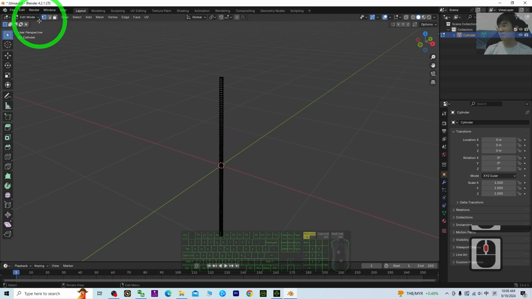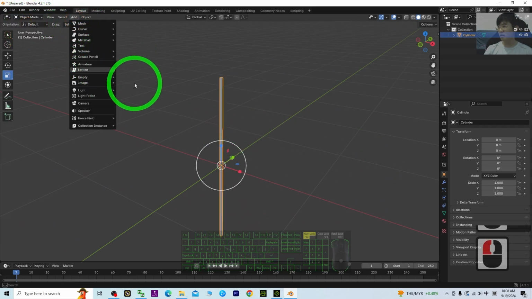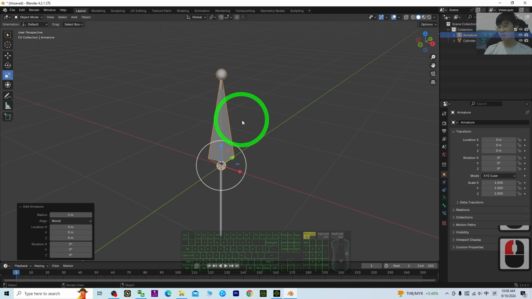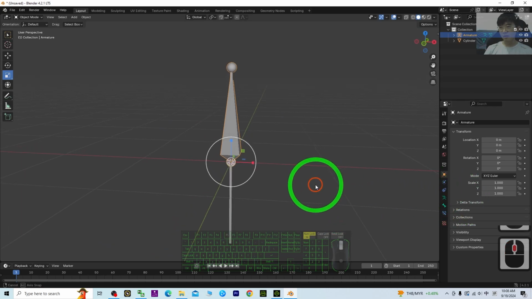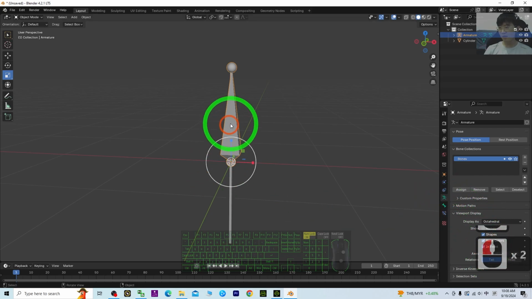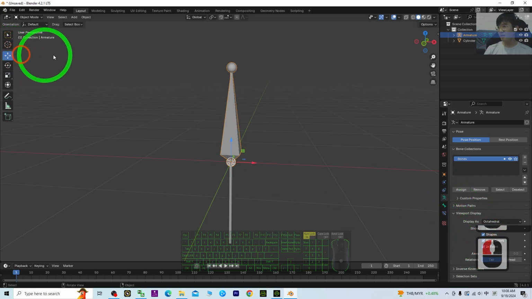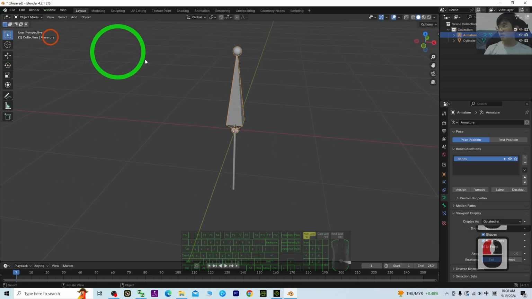Once done this step, back to the object mode here, just add an armature. This armature, click and make sure it shows in front. So you have to click here, viewport display, show in front, and just make sure you click this armature, go to the edit mode.